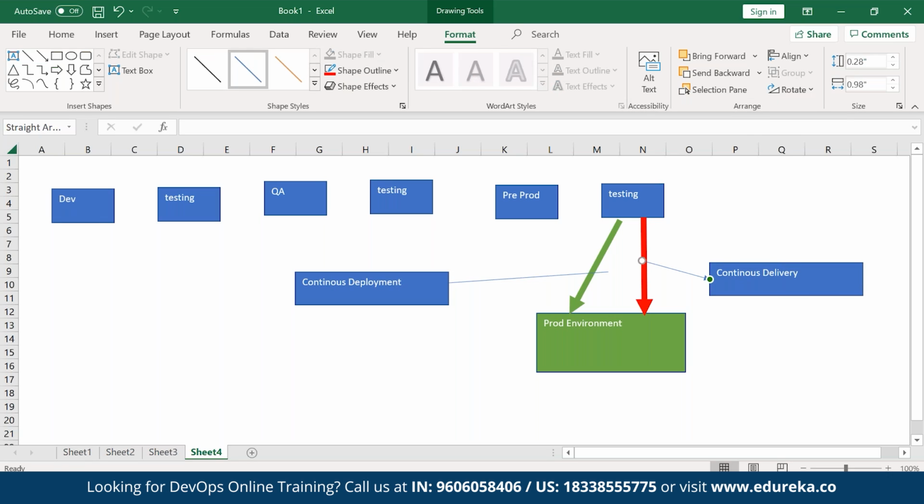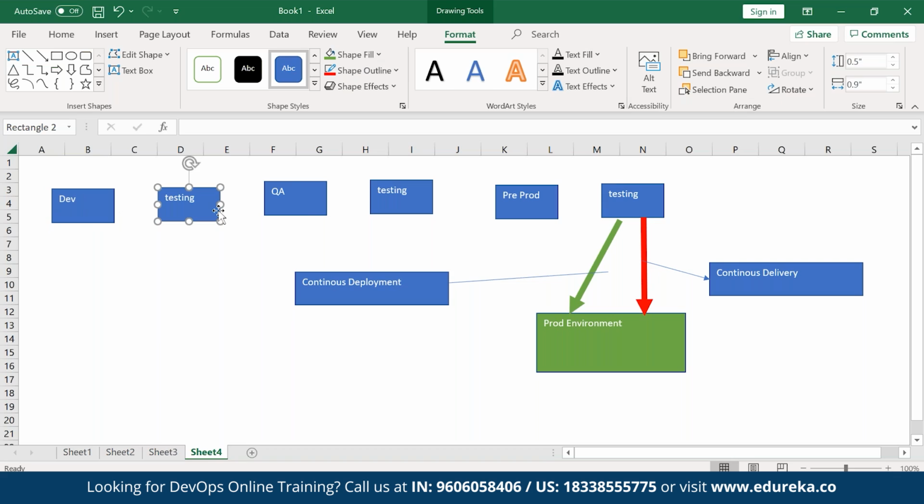I understand that in the industry 99.99% of companies are in the continuous delivery process, but our goal is to enter into the continuous deployment process. The moment we make everything automated without any manual intervention, that is the day when DevOps is actually implemented in your environment. Good guys, concept wise good, but if I want to make this process automated from dev to testing, again I have to bind these phases in a pipeline, right?